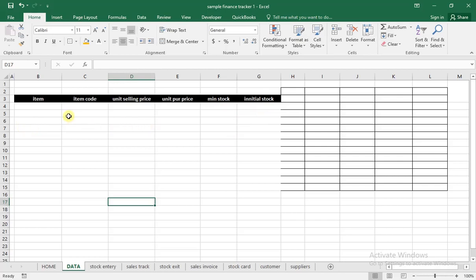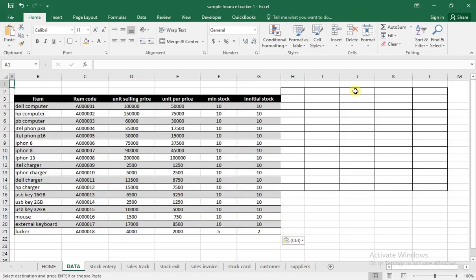You can create your own items the way you want. I'll get back to you in a few minutes. Time for me to create my own items. Okay, for me this is what I have. You can equally do anything of your choice, or if you like you can use this same information.